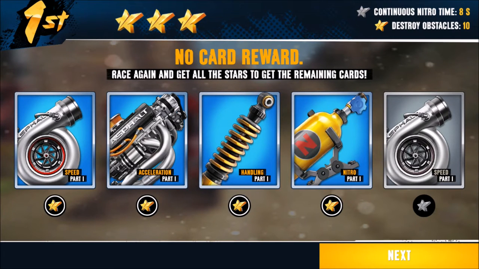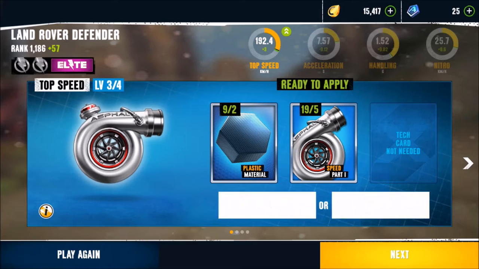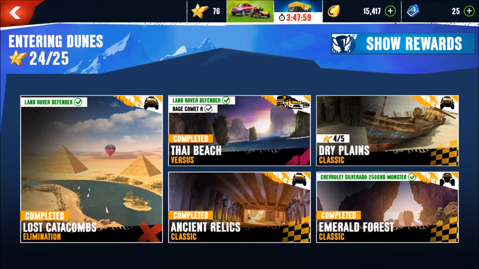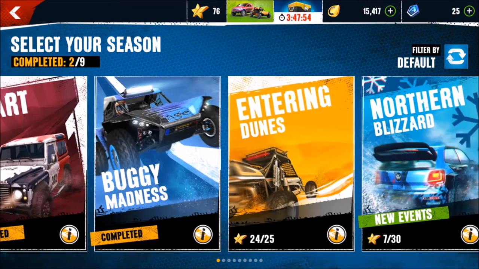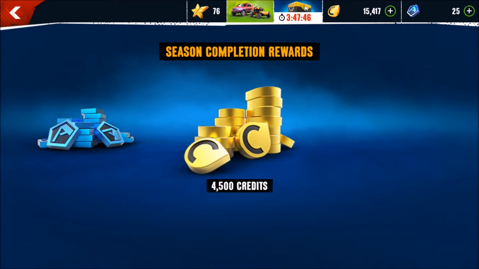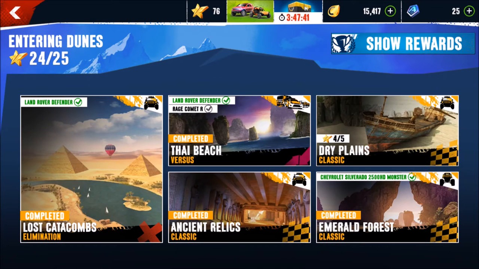Continuous nitro. I want a stupid speed part. And now you might think, okay, Simji, why do you want that? Why is it so important? I'll show you one thing. You can see different seasons here. And now you see a completed Startup, Buggy Madness, and Entering Dunes is just one star missing. When I finish that, finally I get another box, some tokens, and 4,500 credits. So you definitely need to finish your seasons. It is important that you get all the stars.